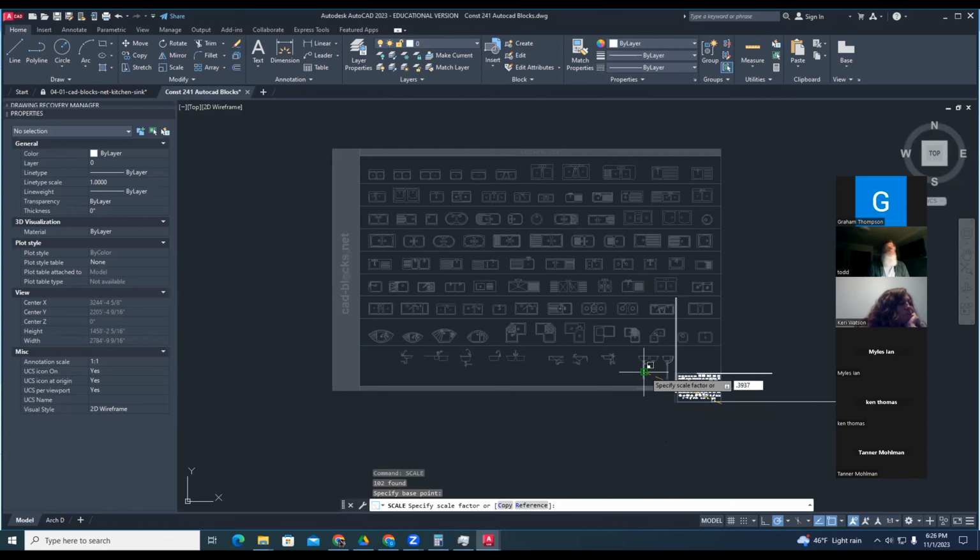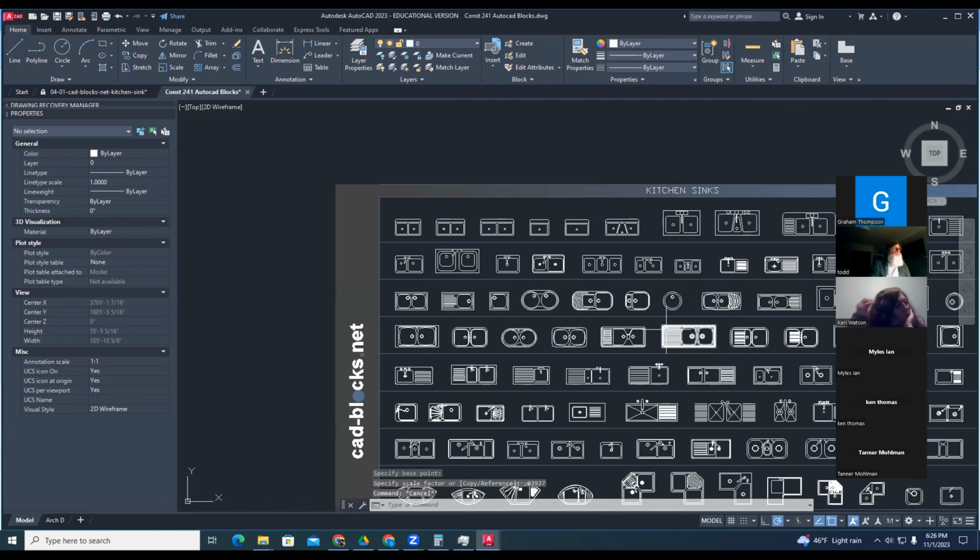Now, I think that's going to convert to centimeters. So it's going to convert centimeters to inches. What we want to do is convert millimeters to inches. So instead of doing this twice, let's come here and type in 0.03937 and hit enter.